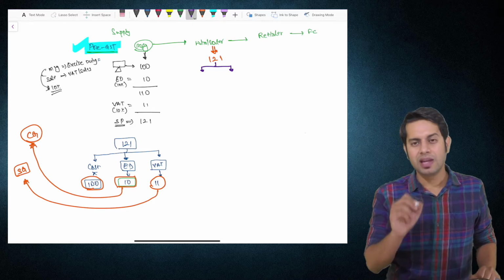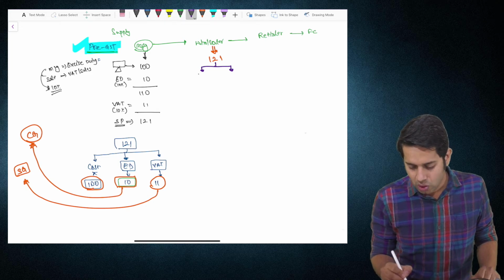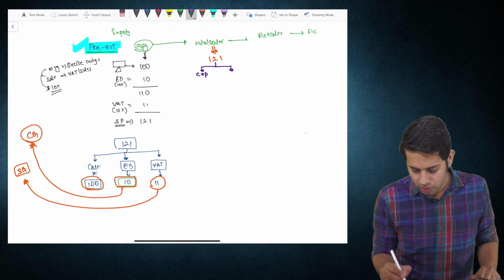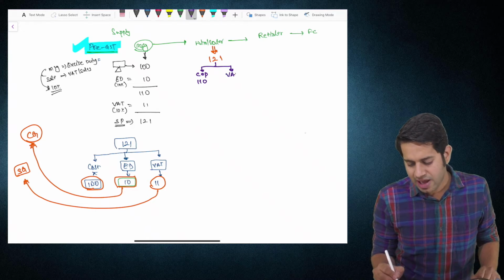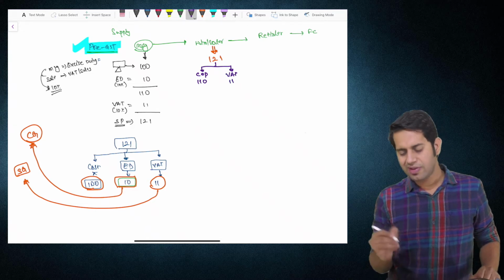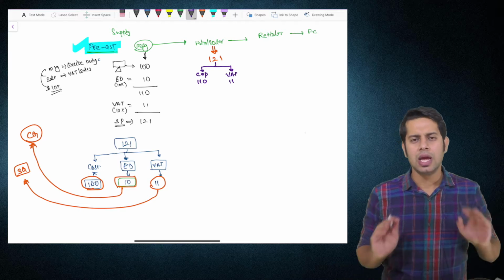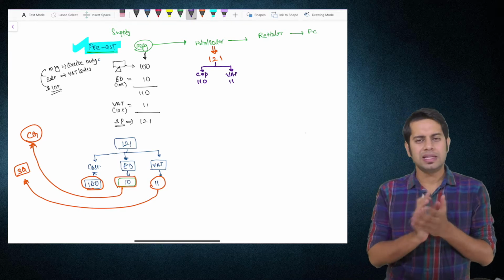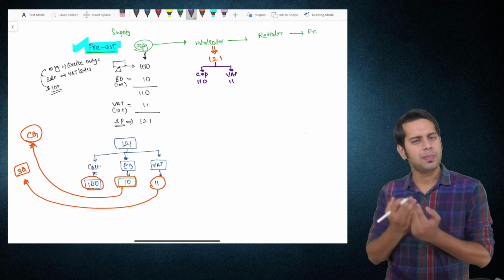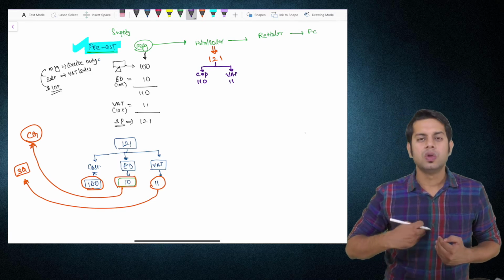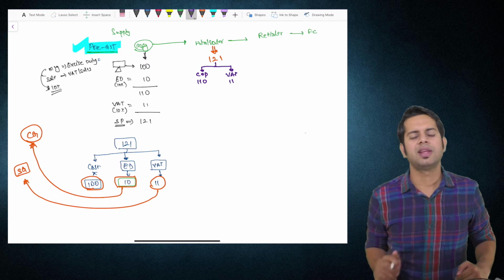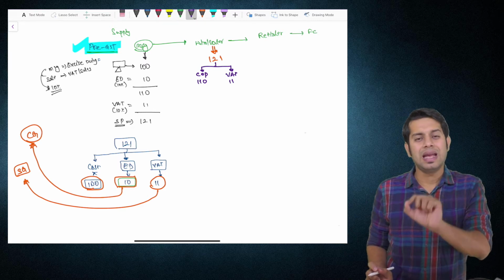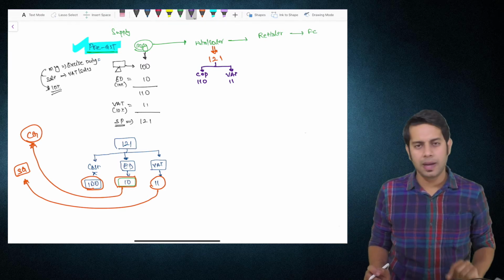Now, he will divide his cost into, say, his cost of purchase equal to 110 and value added tax rupees 11. Sir, why have you written value added tax separately? Because on this value added tax he can take the benefit. Whenever the wholesaler is going to further sell this product, he can take the benefit of tax which is already paid by him.